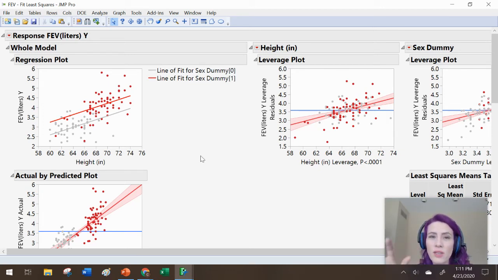Now, if only the red dots were showing, think about where you would put the line of best fit. And if you're like me, looking at the pattern, I actually think that for the males, they probably deserve a steeper line. After all, we've got them kind of veering up over on the right-hand side of the graph.